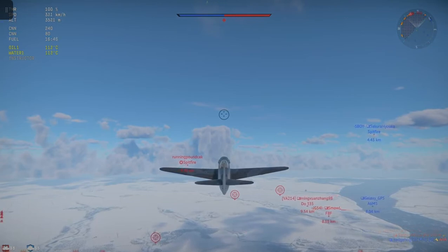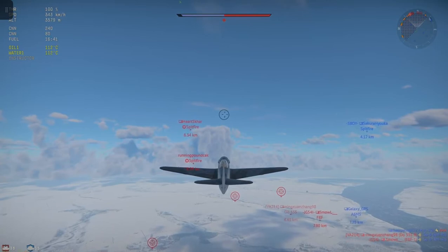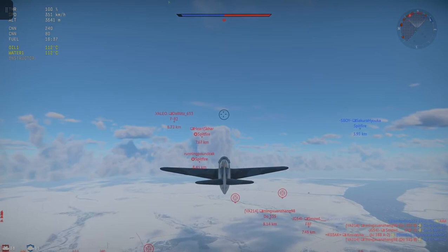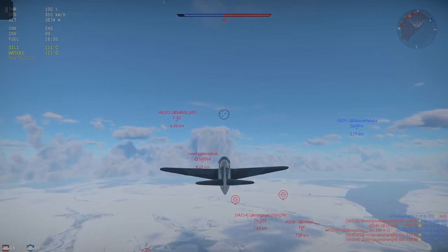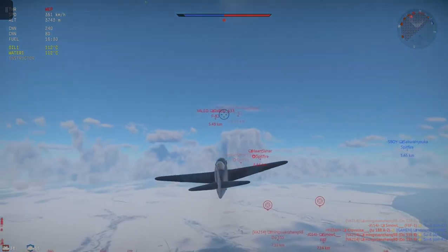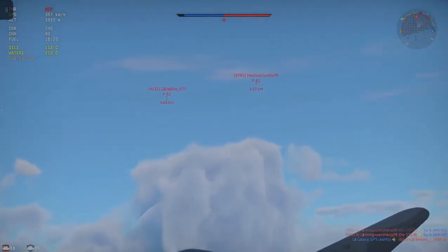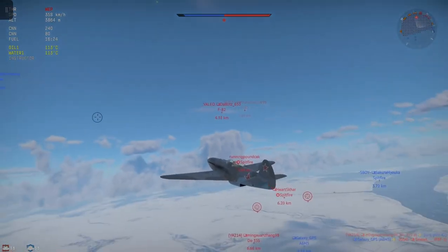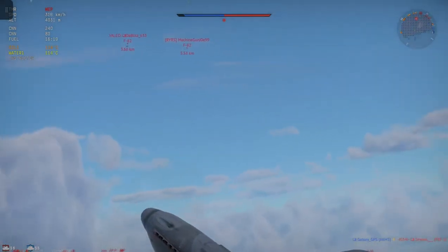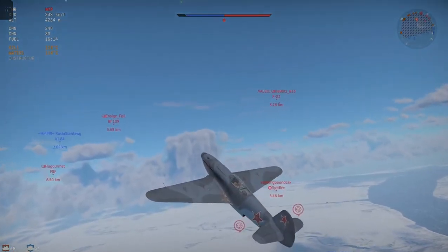Oh, look, a Spitfire. Speak of the devil. I see three above me, so I need to climb, or at least get them to drop altitude. Spitfire drops altitude, and it says two F-82s. Hopefully the Spitfire goes after them and they fall. Because those things are definitely above my altitude. Those things are dangerous, especially if they have the gun pods. And they're going to be F-109.